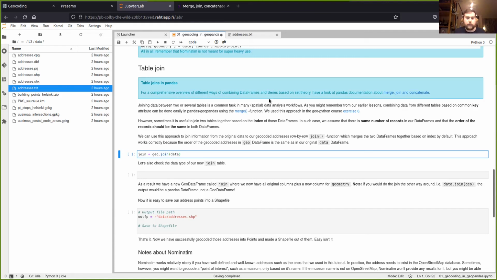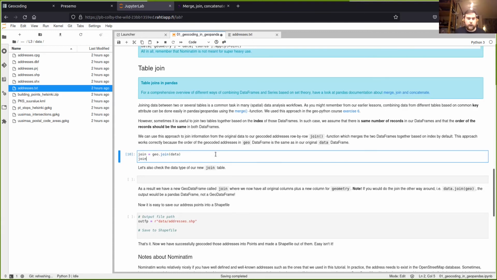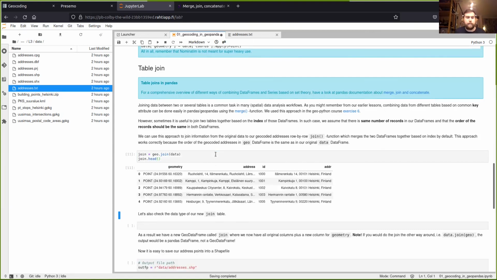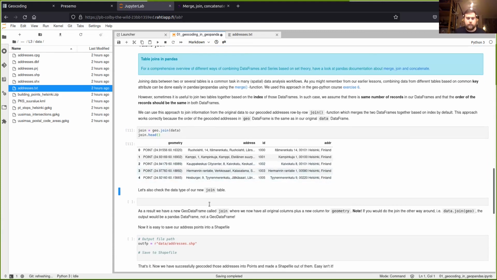Running this, it runs perfectly. We can check the head of the file to see the contents. We have our points, our addresses from the geocoder, the ID from our data, and the addresses from the text file that we had in the beginning. That is just a simple way to join the two data frames together.